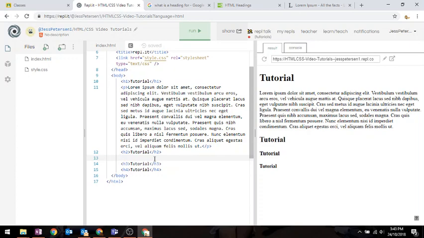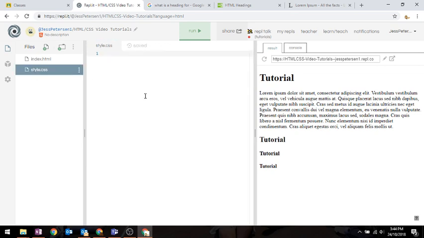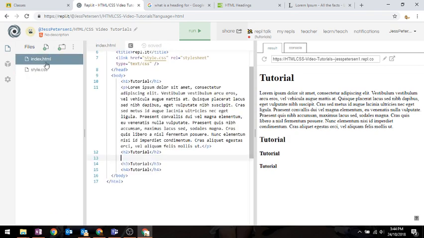Now the first thing we need to do before we type any code is upload the image into our root folder. Now our root folder is the folder that is going to contain all of the information that our website needs to run. So right now it only has an index.html file, which we are working in right now, and a style.css file that we will work in later.